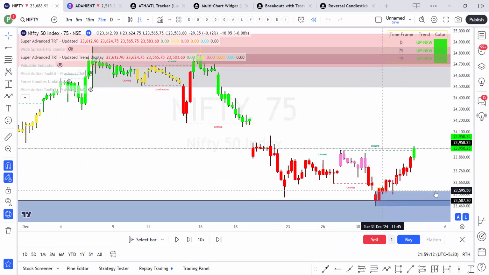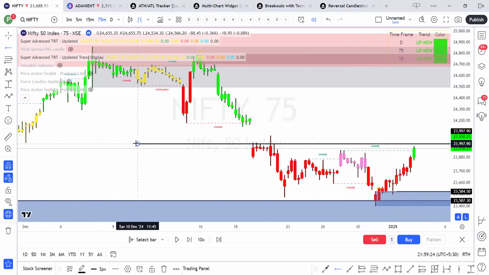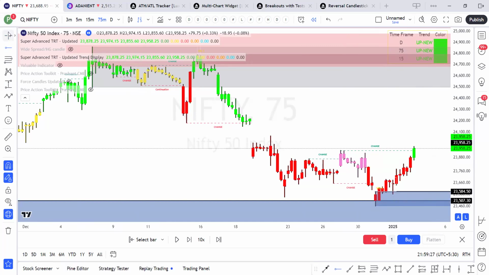As soon as this buying area is formed, what should we do? We should keep alert at this level, so that if prices come to this level, we can look to buy. And this is a 75-minute chart, so we don't need to keep checking every 75 minutes whether the price has touched it or not. Just place an alert. Whenever the alert comes, you can come and look at the chart. Till that time, it's not necessary to look at the chart. Just check every day at the end of the day.